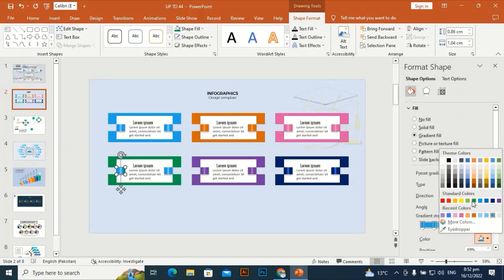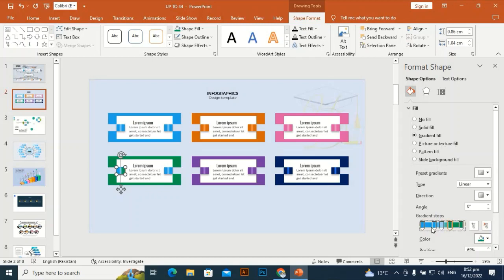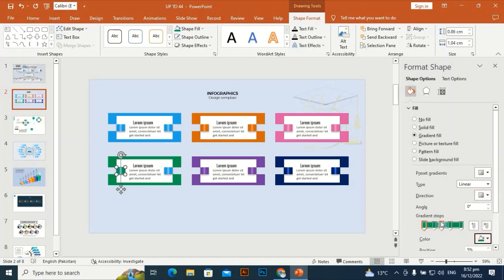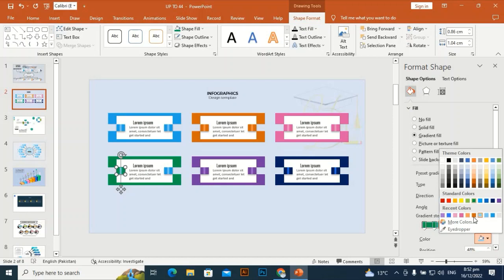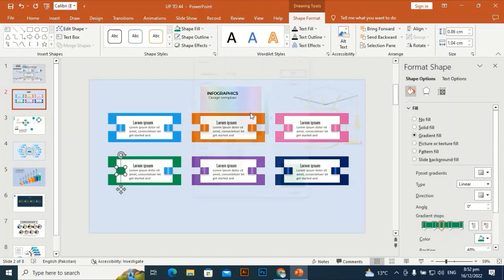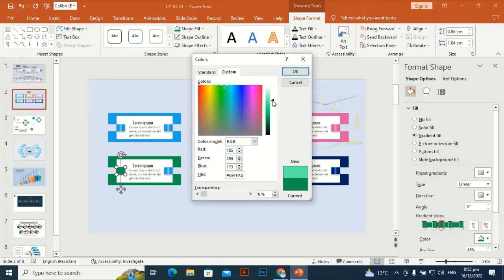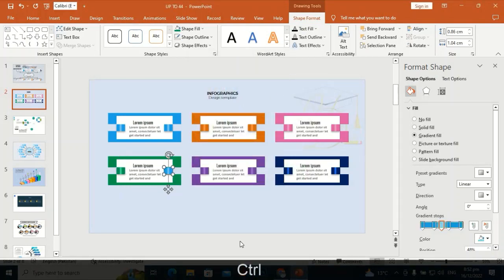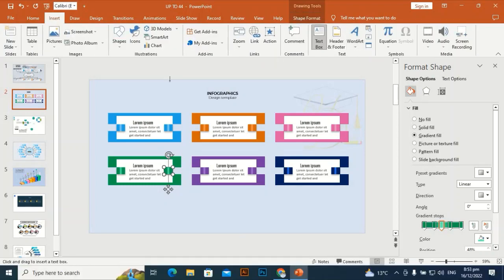Give the green color to all 5 stops, and make the center stop color more light to become the gradient visible. Control Shift C and Control Shift V to transfer the gradient.